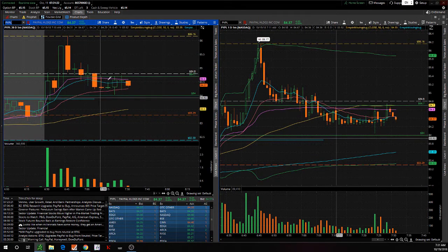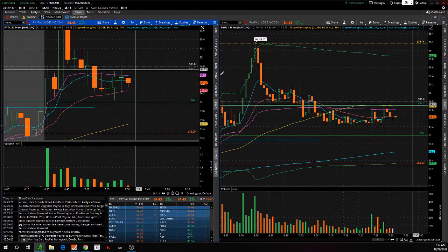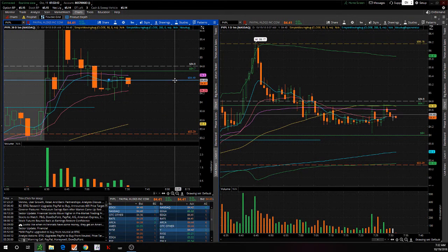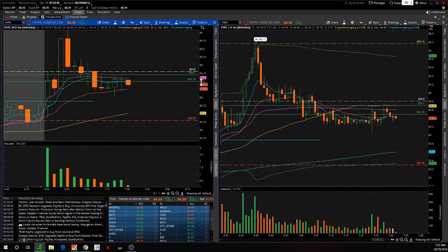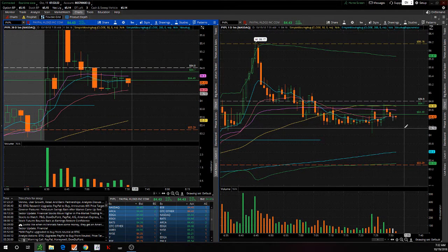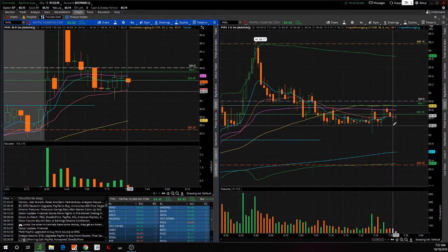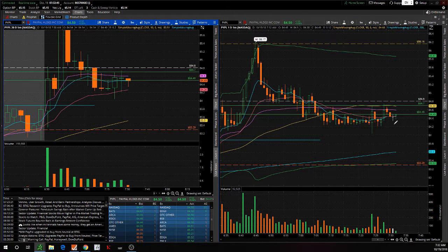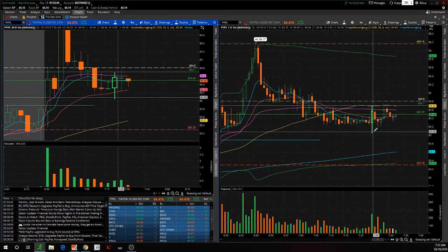I think this has potential. If this holds, it could kind of trend back up higher here. So that's why. Add on some strength up here. See how there's so many wicks? If we get like a 1 minute close down here, anywhere below 84.26, a 1 minute close, then I might like to get out, to be honest. But all we have seen is wicks. Even this huge test of 84 was a wick.